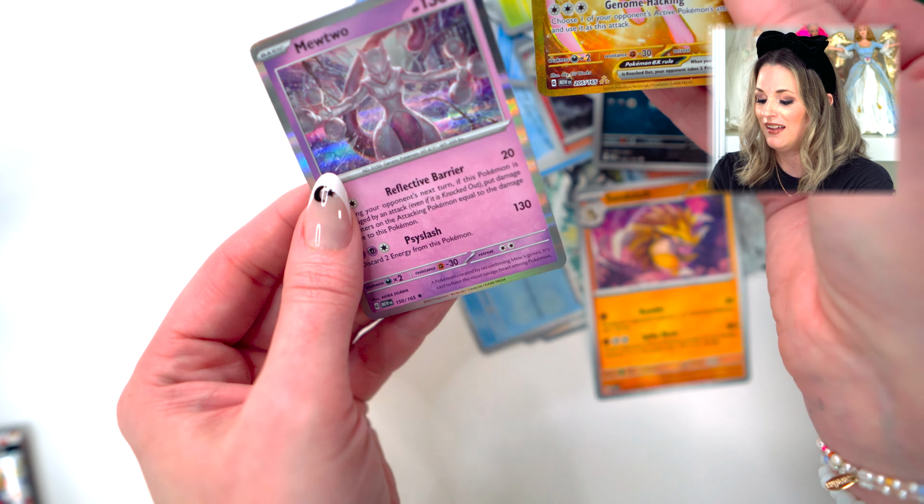All right, we have a reverse holo, Magnemite. I love this card. I love the reverse holo. Reverse holo of Spearow. Very cool. We do not have this, I don't think. And we got another Zapdos EX. So now we have 2 of these. Very, very cool. Ooh, look at that. There's like little lightning bolts. Oh my goodness, these holo cards are insane. All right, moving on.